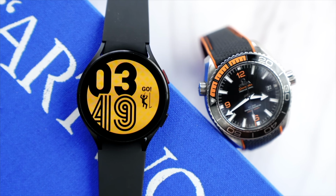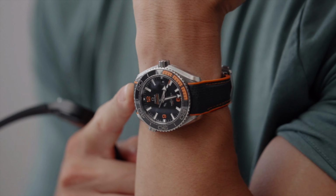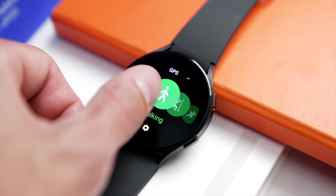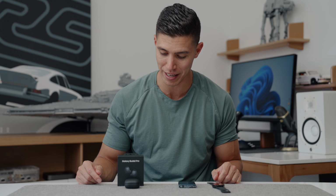And the reason why I love this, it still has a traditional watch face of a circle. It isn't too thick. I think a lot of you know I do prefer circular watch faces. It works straight through Android or Wear OS, which is of course Google based. It's simple, it works out of the box, and you can pair it, say, with your Pixel phone that you just picked up or any Samsung or any Android device that you have.